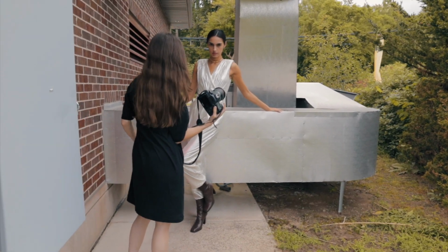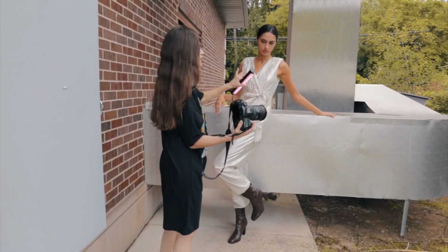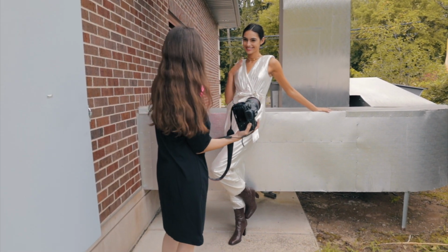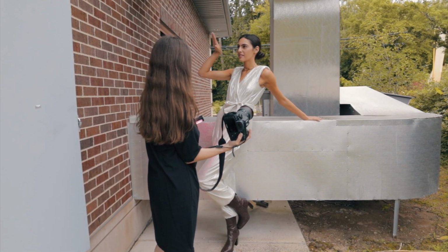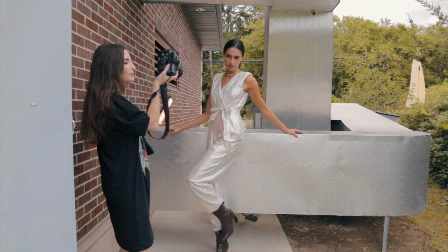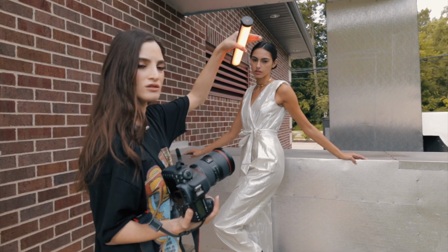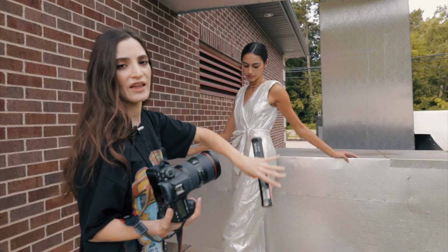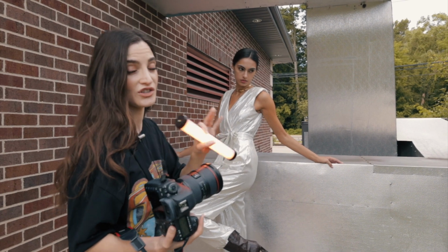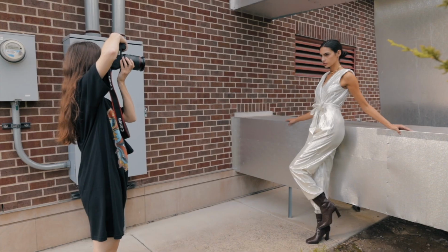I love this pose right here. It's a great example of a good pose. You see ANISA's body is angled. She has her arms out. It's creating a lot of shape. So this would be an A+ pose for me. If you went to my class on posing, you'd get an A+. And also notice how I'm kind of angling my camera. So what I'm gonna do is take a photo at a high angle, at eye level, and then at a low angle so you guys can see the difference on how much your angle changes the entire look of the photo. So let's do the high angle first.